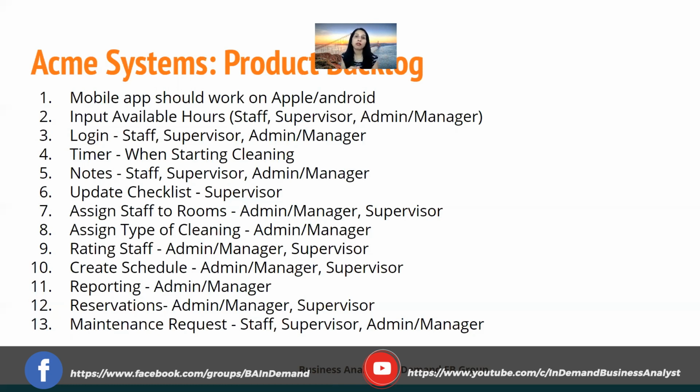So be mindful, the product backlog is typically managed or created by the product owner, but all team members can give input and can add items to the product backlog, right? But it is your product owner that will typically prioritize things that need to be done earlier, right, to create that MVP.